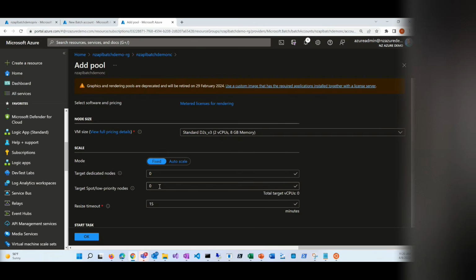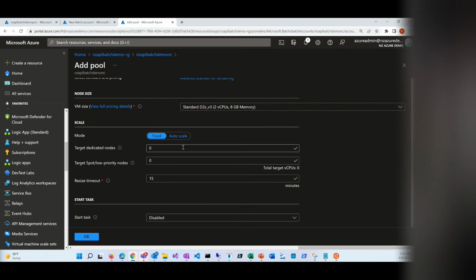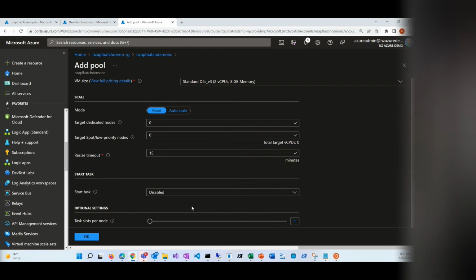I don't want to spend too much time on spot VMs, but you may want to have a steady state level. Okay, I want to have at least three nodes, but at the same time, I also want three spot VMs so I can get better throughput. But if those three VMs go away, I'm okay with going back to three fixed nodes. So that's one thing. And then you have start task, and this is basically maybe a task to refresh everything.